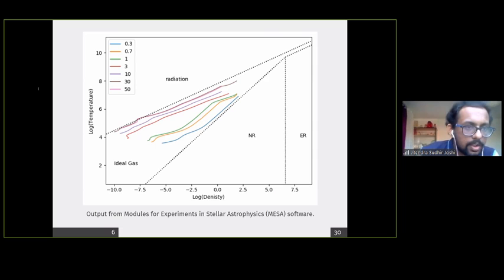Okay, so can you tell which type of experiments were done for the plot in the sixth slide? So these are not actually experiments, but this is, as I showed you, the MESA simulation. So we model the stars by the processes we know, all the processes that I told you: the radiation, ideal gas, non-relativistic pressure, then the equation of states. So using these processes, we model the stars, we simulate them, and see if we can get the desired result. So this is actually one of the outputs of the MESA simulations that I showed you.